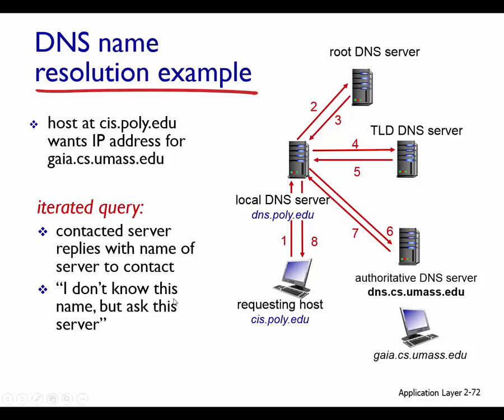So basically, to walk through that, our local DNS server says, I know where the root is, so I get the information for the root. The root says, I know where the .edu top-level domain is. I'll give you that information. The top-level domain says, I know where to get to the authoritative domain name server, and then that authoritative domain name server actually has the IP address for gaia.cs.umass.edu, and it finally sends that to your host. So that's an iterative query.